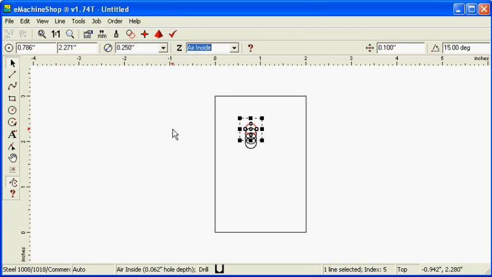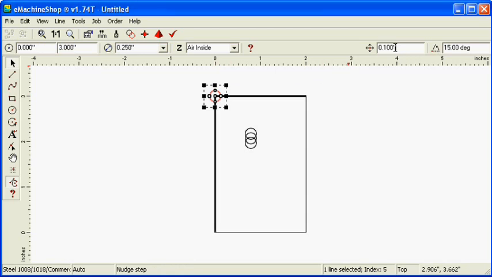Next, we'll drag one circle so that the center snaps to a corner. We'll use the nudge function to accurately position the holes. Nudge is an important feature which you should use often. First, set the nudge distance to 0.5. That's the distance a line will move each time an arrow key is pressed. Using the arrow keys, we'll nudge the circle into place.